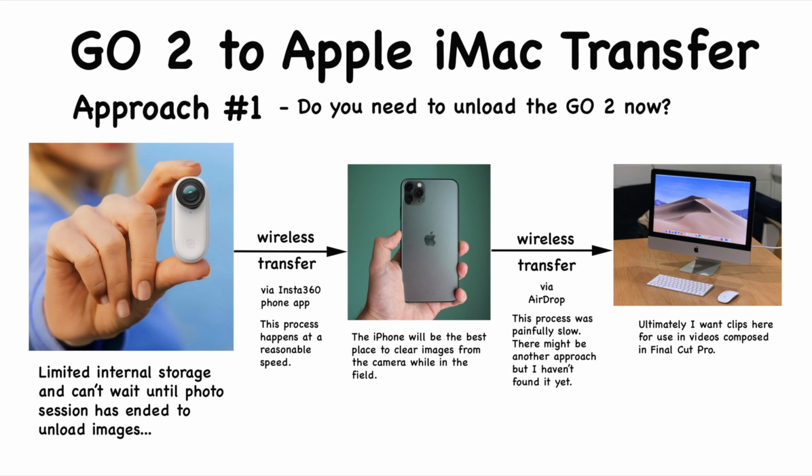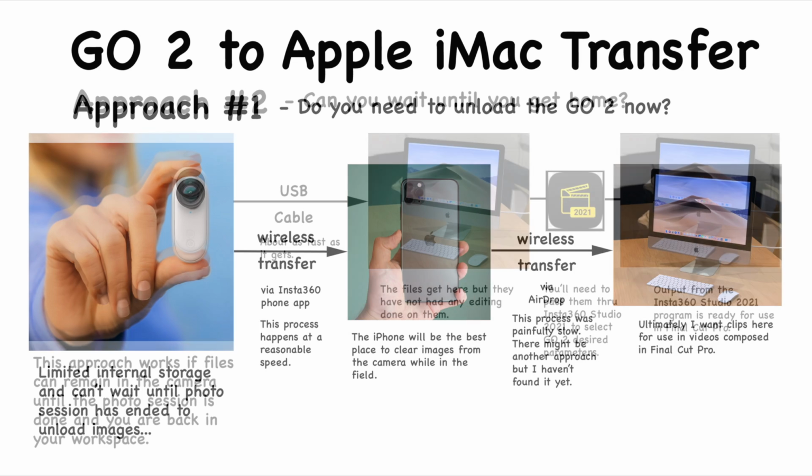Of course, there are times when you may want to move that information from the Go 2 onto your phone so that you can perhaps share it on social media or something of that type.